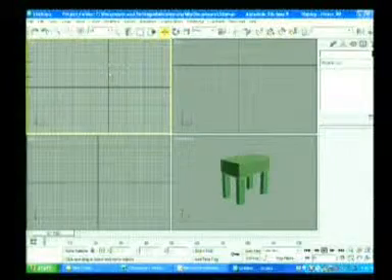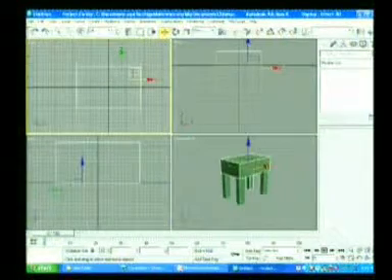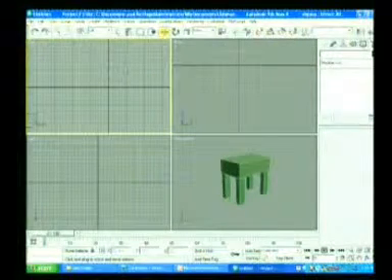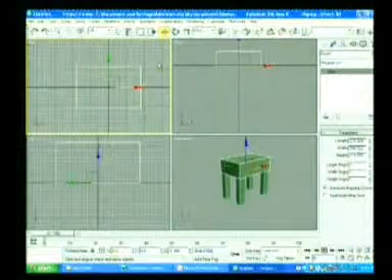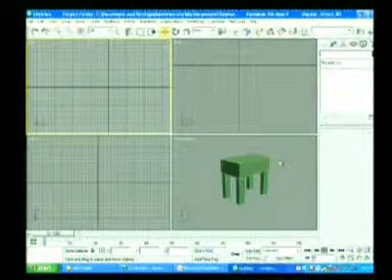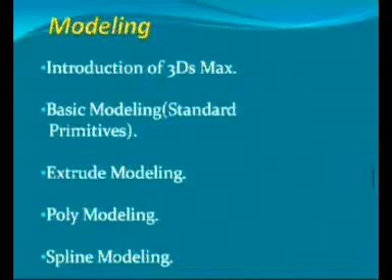This object, this object, we have 5 objects in this. It comes in basic modeling. This is the basic modeling.